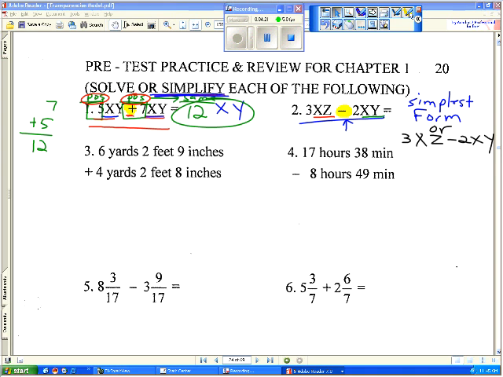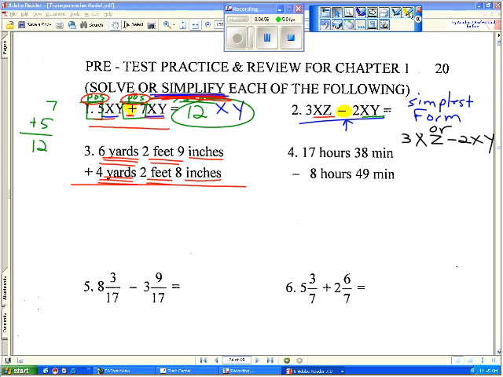All right, number 3. Number 3, we want to talk about the rules from page 2. To simplify an expression, you put like terms together and combine like terms. That's what it says. And then to carry or borrow, you ask the question, how many of these does it take to make one of those?